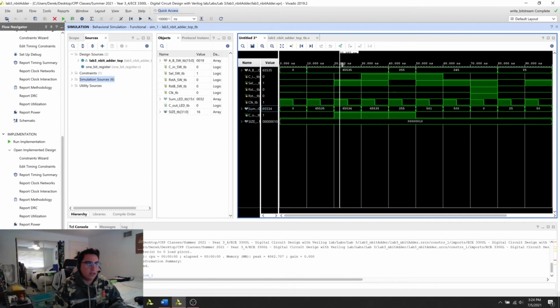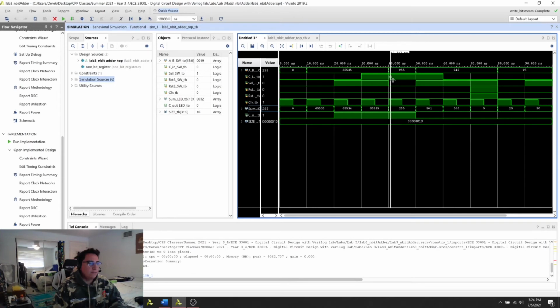And then the clock goes low, and then I toggle the select, so now both are at FFFF in hex. We can see that our carry out works and that we get a sum of 65,534. And then at the next clock cycle, I set a carry in, so then we have our carry out plus the max value at the sum. And then I put the select low again, but then I change the input value to be 255.